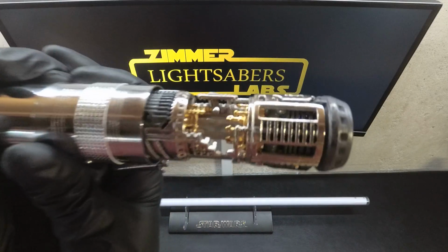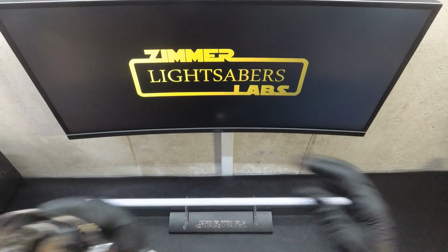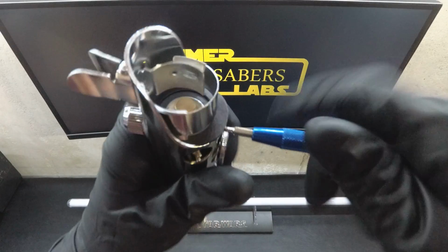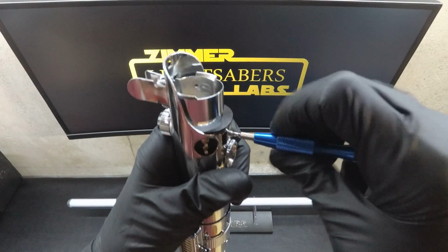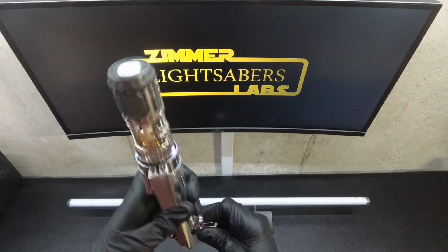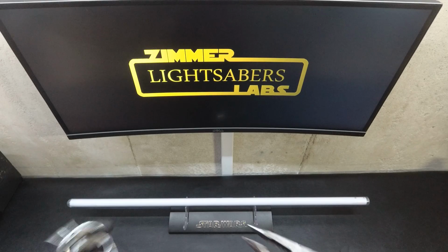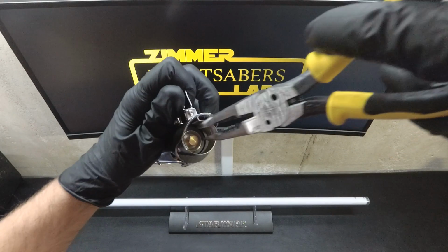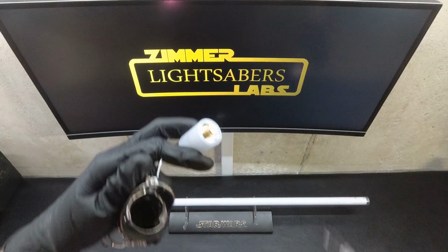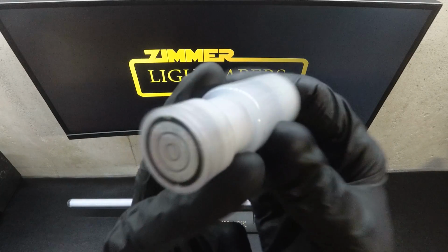Then we get into some funkier blades, but it's kind of pointless to show it without the blade, so let's do that real quick. Just let the set screw out. I'm gonna have to pull it with pliers or tweezers or something just because it's a tight fit. It's not real hard to pull out, but there's your blade plug.